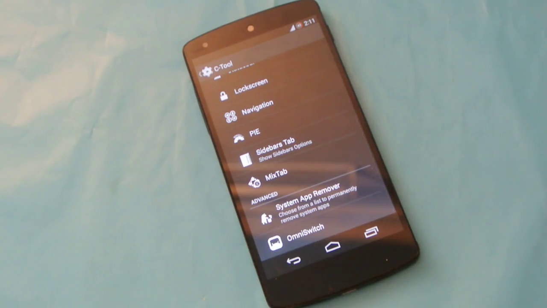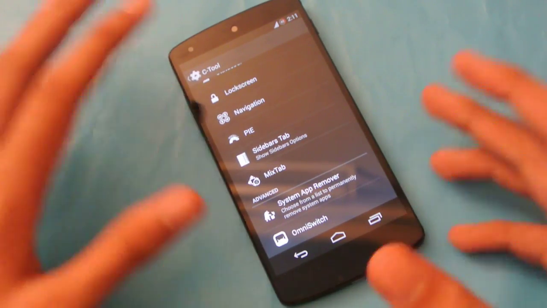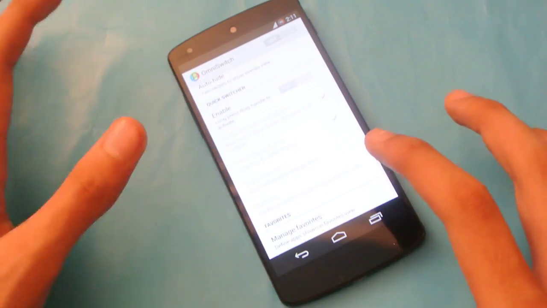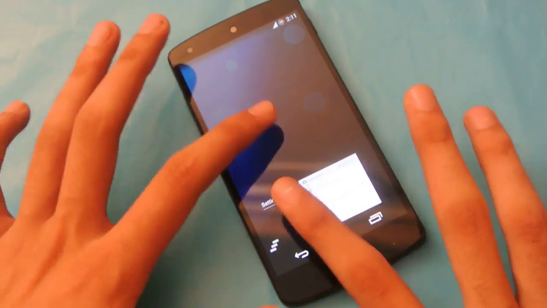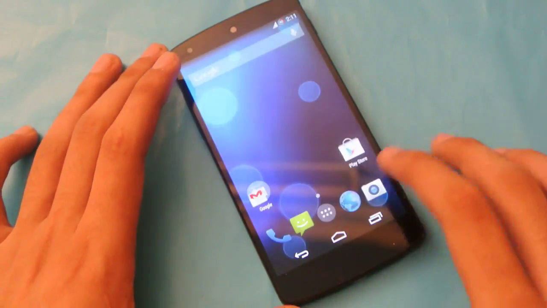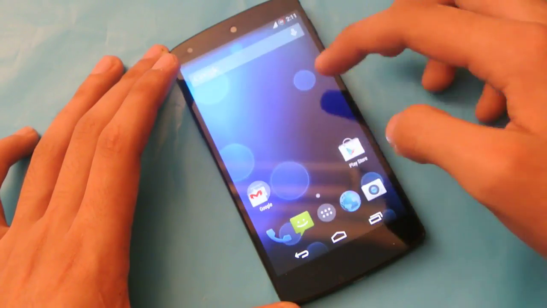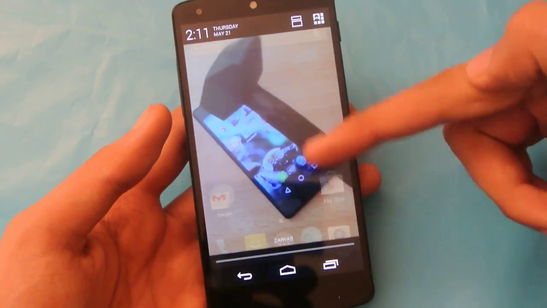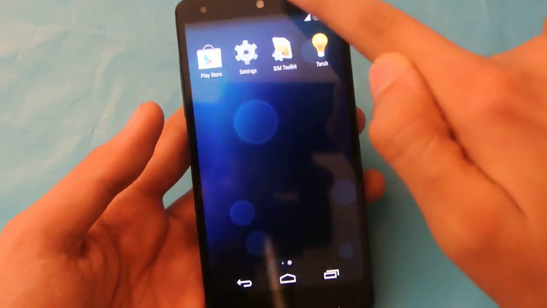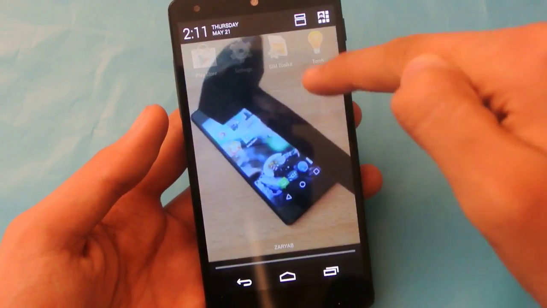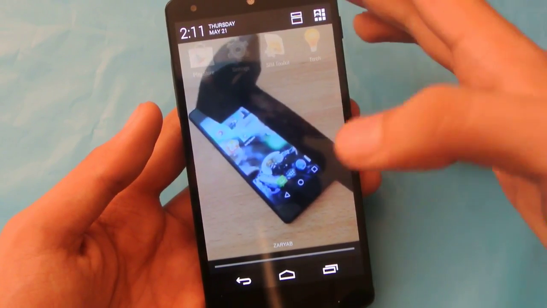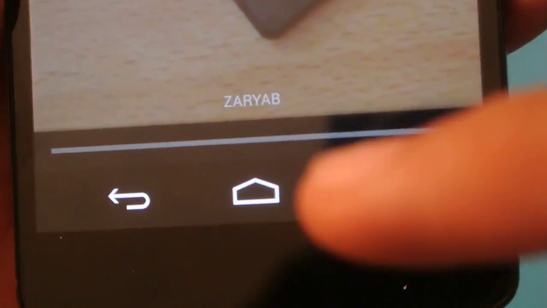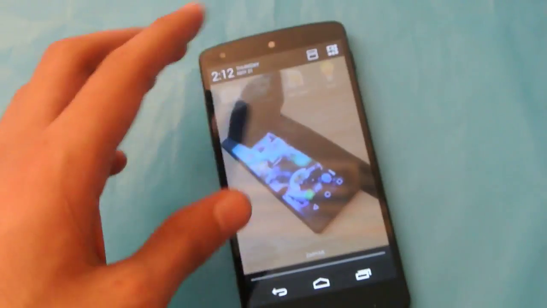Of course, we don't get any kind of bloatware with this ROM, so there's no option of removing the system apps. And also we do have here the OmniSwitch. It will replace your current recents options. So of course we do have here, as you can see, that's the image that I set before, in the notification area. So basically you can set it right away, because you can add any custom image you want. You can add any transparency option, and as you can see now, it's showing me my name here. And that's how those options work.